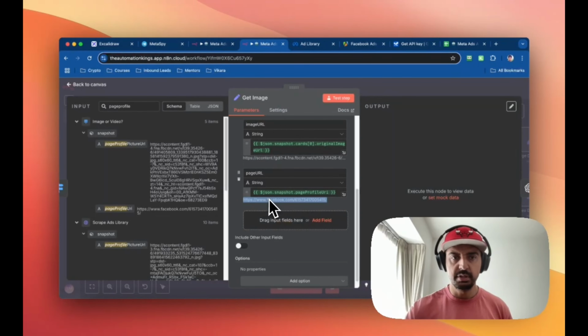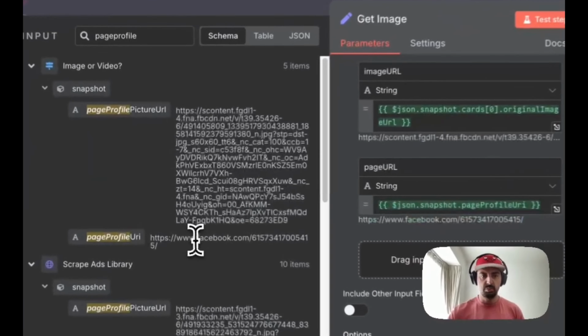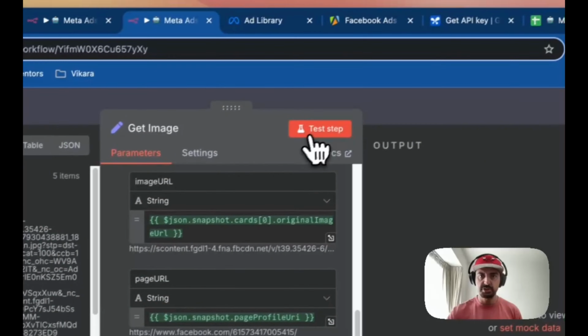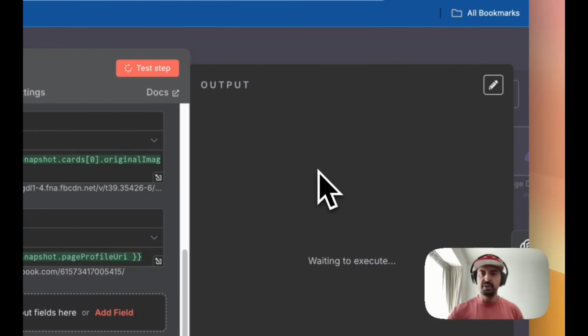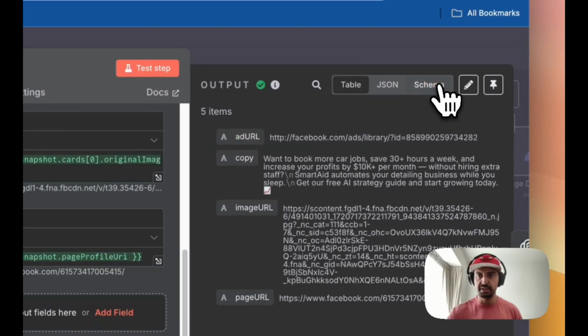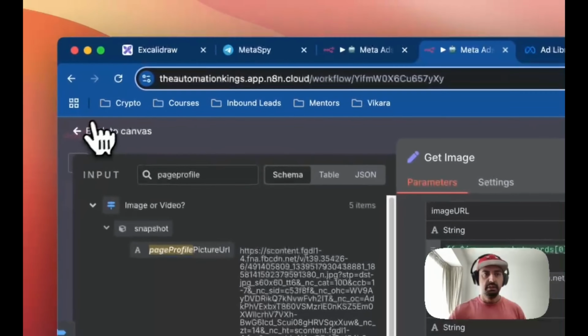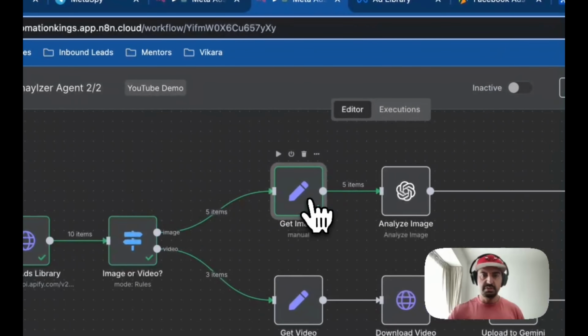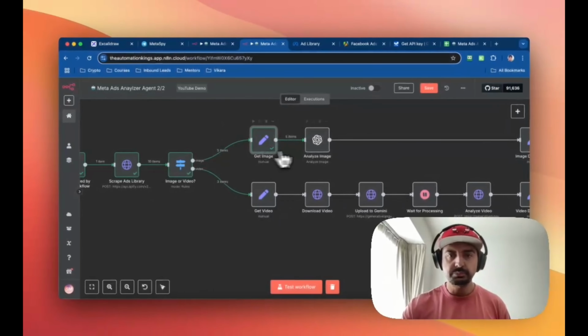Doesn't really matter as long as it's green, okay? And you can see here, this is what it's scraped over. So just test this step, just make sure that it's running and it has. If you want to see individual ones, you can go to a table. Like I said, I always leave that schema. And that one's just set up. Just remember to rename it, okay?